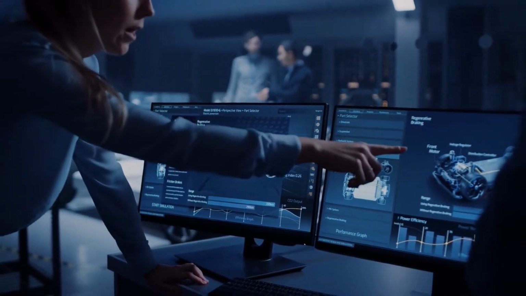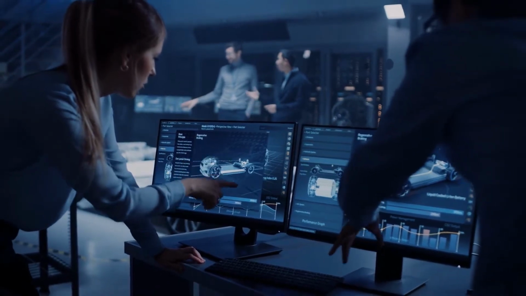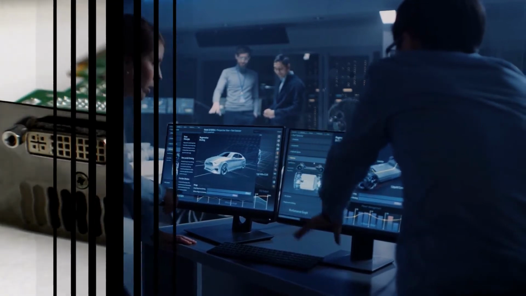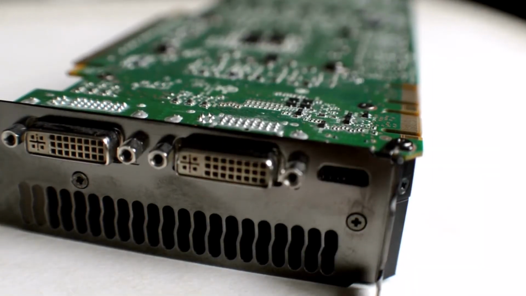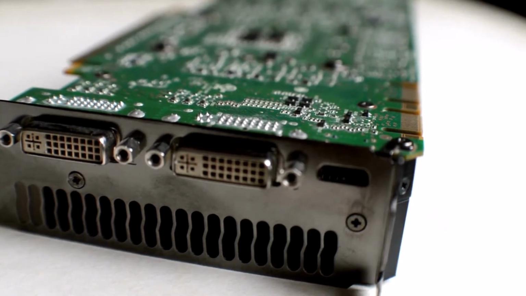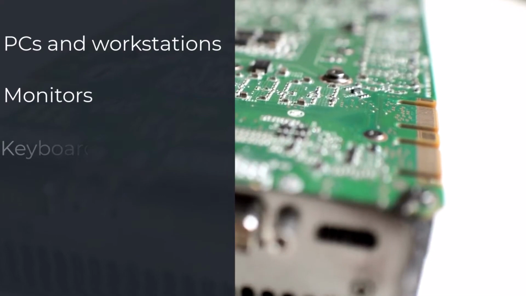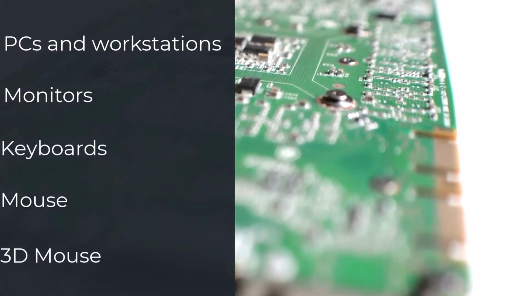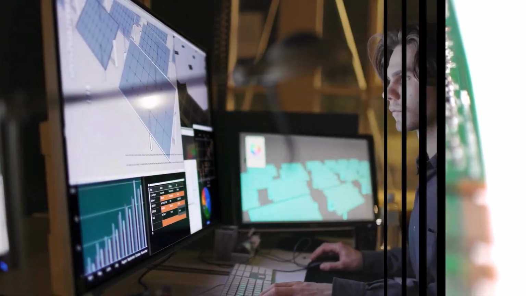We covered a variety of topics related to CAD software, and I want to cover the basics of CAD hardware. Most people are not concerned about this, they are good as long as they meet the minimum requirement. But for you hungry for deeper knowledge and understanding, in this video, we will explore different hardware components needed for you to use CAD software efficiently. In this video, we will look into PCs and workstations, monitors, keyboards, mouse, and 3D mouse. The idea is not to tell you which hardware to choose, but to give you the knowledge to make more informed decisions based on your budget.